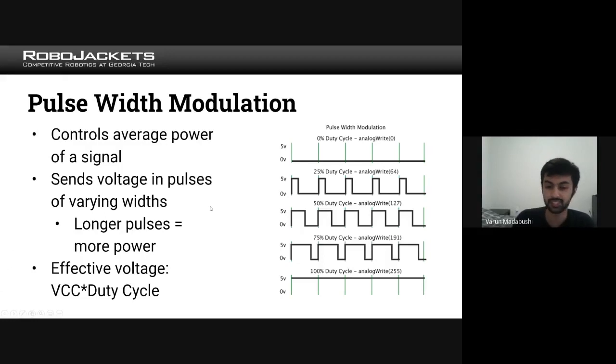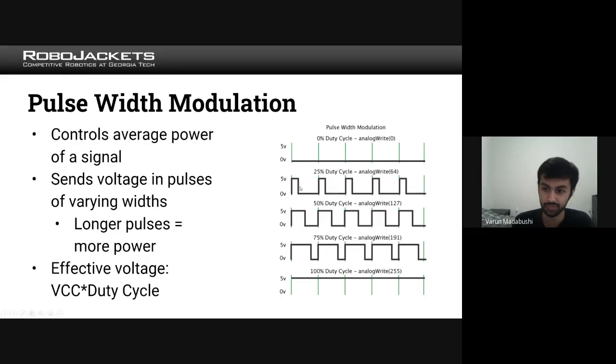So we talked about spinning in both directions, so we get multi-directional rotation, but we didn't talk about the speed. In order to control the speed, you need to be able to control the voltage finely. The way that we do that is through pulse width modulation. So even though the instantaneous power is just what it is, you can control the average power.